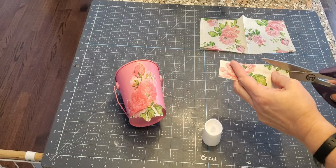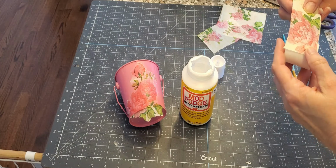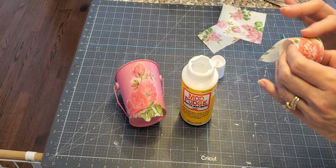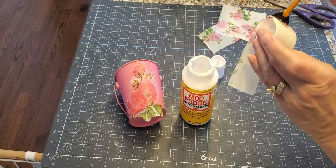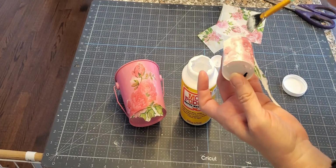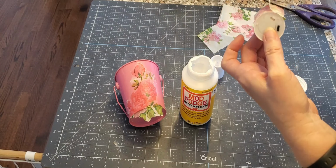And I'm just measuring the paper and trimming it off. And then I just put a little bit of Mod Podge to start this candle here and put the paper on it. And then Mod Podge that paper right down, pushing out all those creases and bubbles. And then working my way down, same thing.